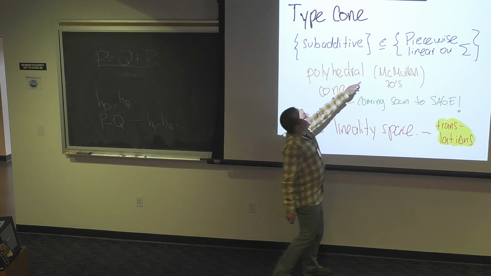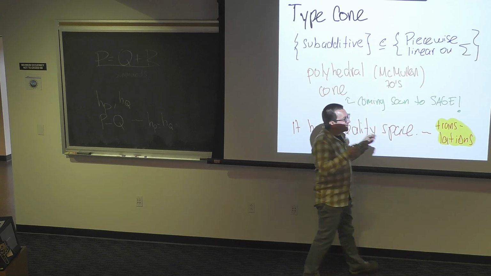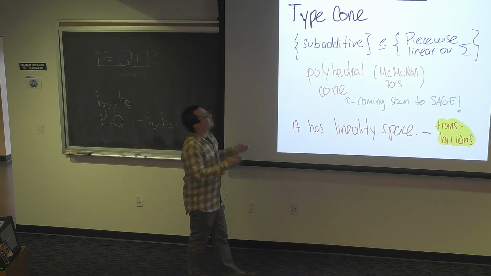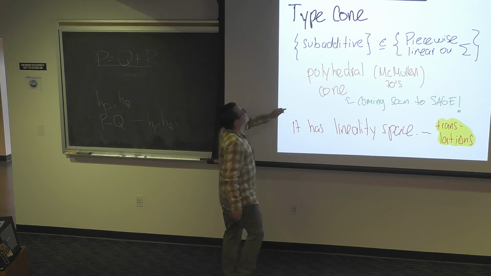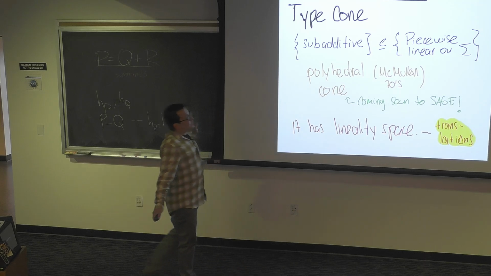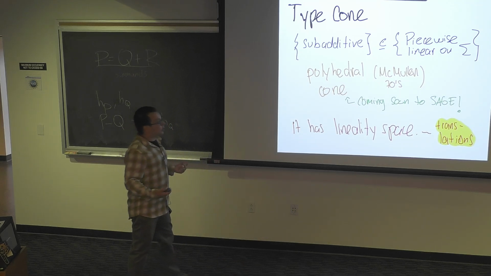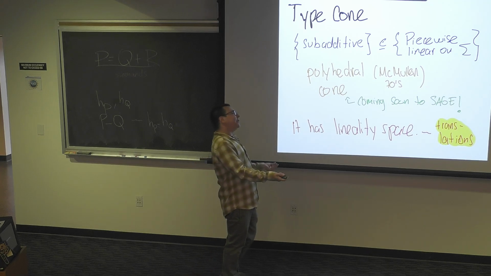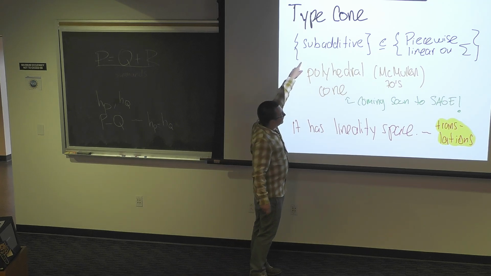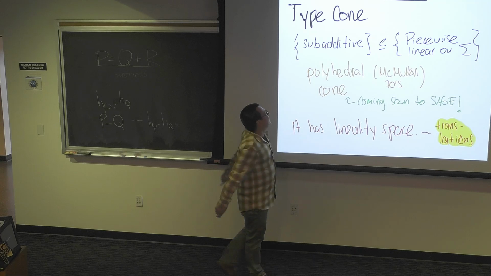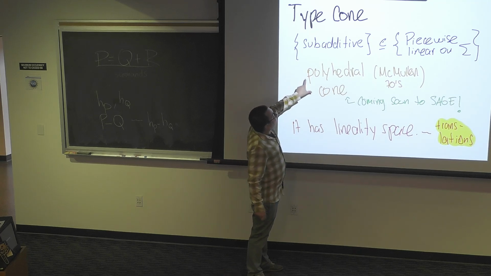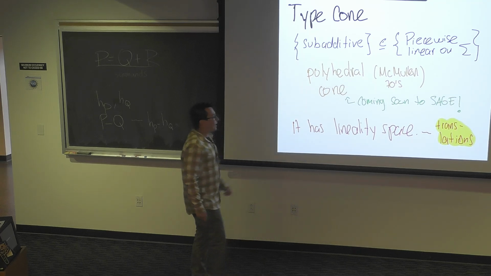So I have the space of piecewise linear functions, which is a vector space, finite dimensional. I can compute it in Sage. Now, all the time I'm talking just about PL. Now I have to go back to the world of polytopes, and I need not only a piecewise linear function, but it has to be subadditive. So this is a subset. That subset ends up being a polyhedral cone, okay?